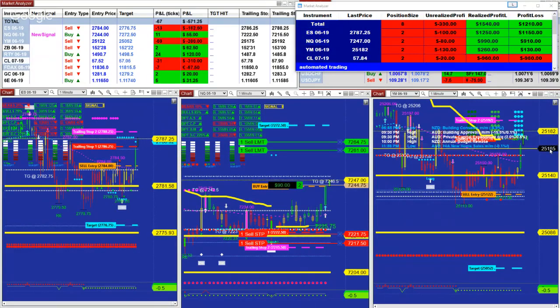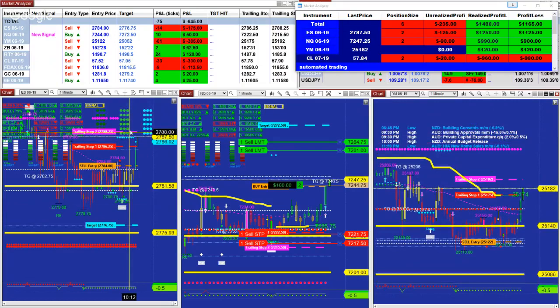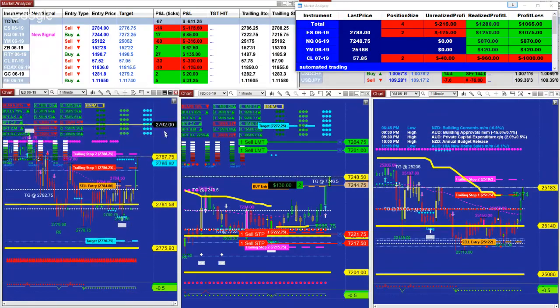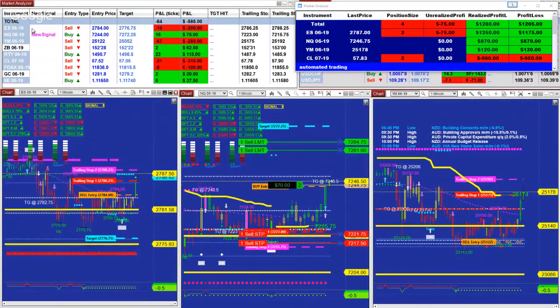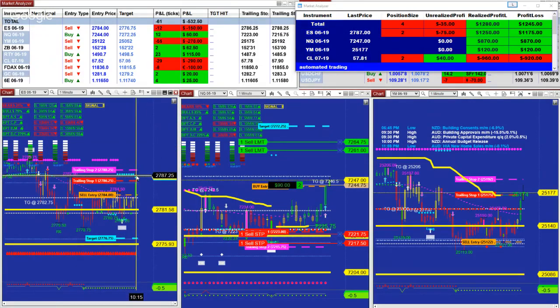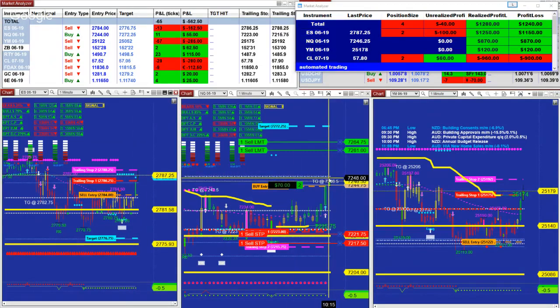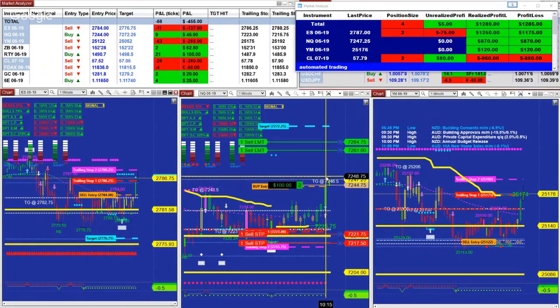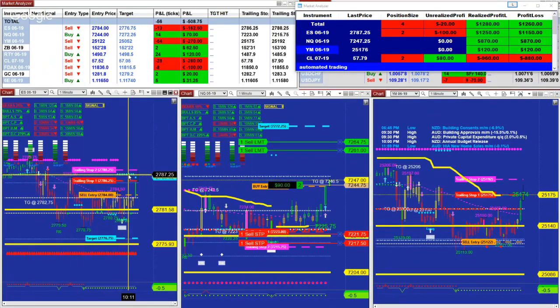We're about to have a new signal on the YM, and we need to see this ES getting a new signal. Nasdaq, we already called that. We need this ES to break that area here, the projection. Otherwise, we're going to have a problem with the Nasdaq. Just bear with me. Let's see if we can get this little push. It is very important for that ES to break the 2787. Otherwise, we're going to have a problem with that Nasdaq trade.